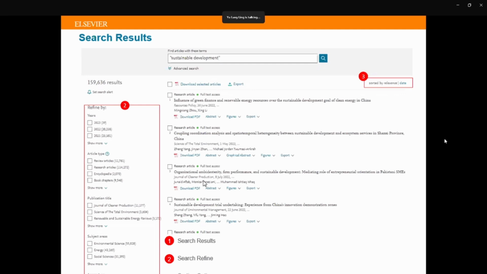But if you come across results or publications or documents where the dot is white in color, then you will find it says abstract only. It means your library has not subscribed to that particular journal or not purchased that particular book, and that document is not open access. But for the green dot, it means your library has subscribed or the article is open access.